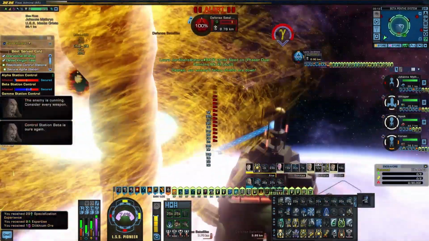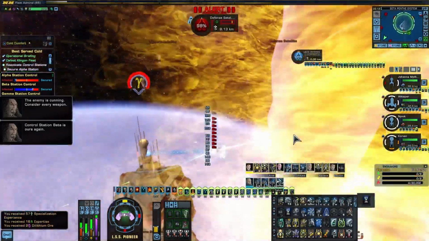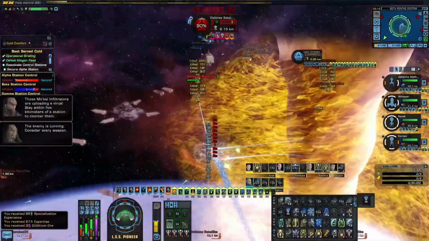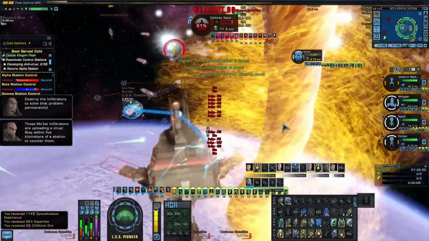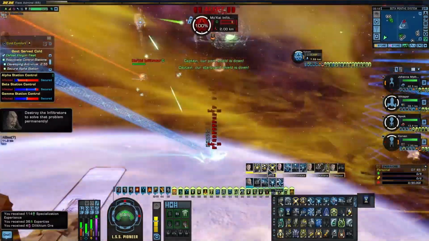As you can see here, securing a control station is no problem. Avoid using all of your abilities on a single Mokai infiltrator. They will respawn frequently enough that you'll want to have some abilities in reserve for each new arrival.